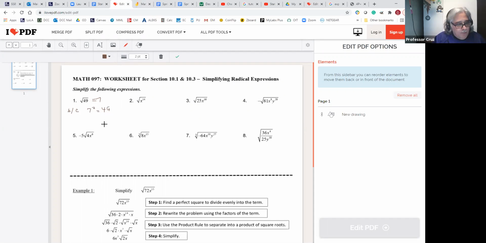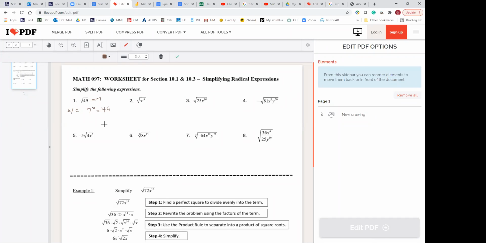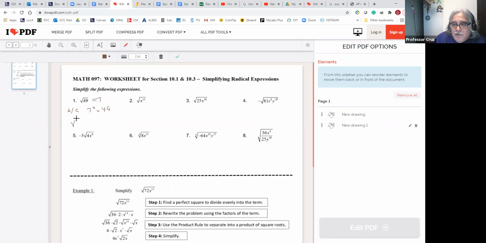Another way of looking at this, which is going to be helpful for the variables, but we generally don't write 49 as 7 squared. But if you put it in there like that, and you remember that there is also a 2 in that crook, what this does is that 2 undoes that 2. And so what pops out is a 7. All right. So that's going to be helpful for how we deal with the variables.